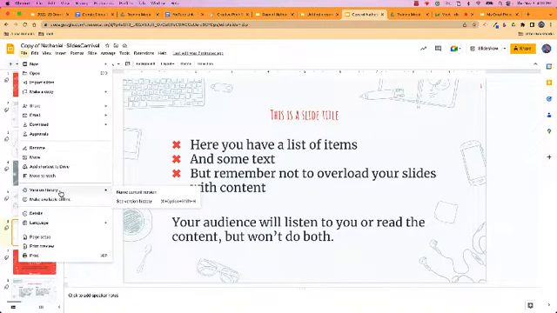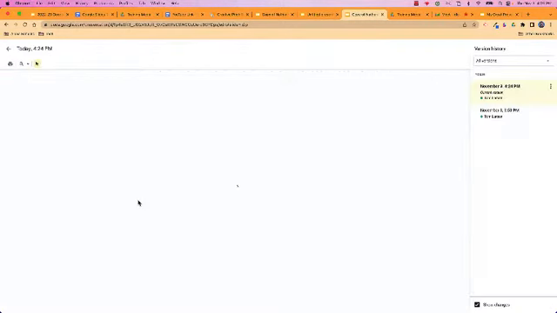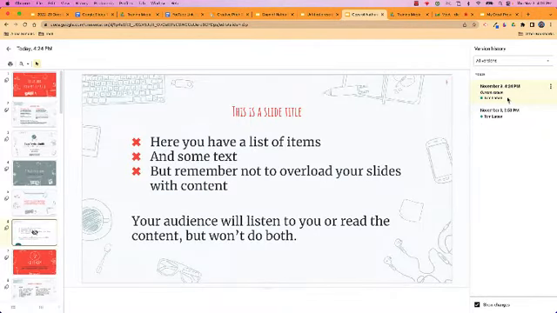This version history, that's very useful as well, because it allows you to go back to any point in time and restore a version that you maybe want to get back to. All right, so if you chose that, go see version history. It's going to show you all the dates that you've worked on it over on the right, and you just click on the version that you want to go back to. Yeah, that could come in handy at some point.